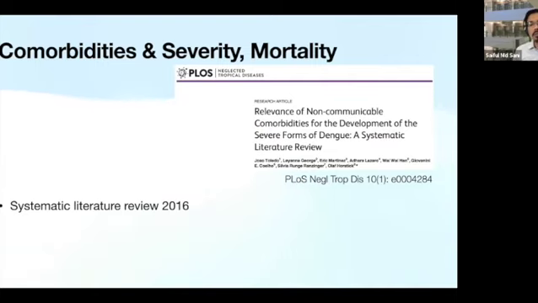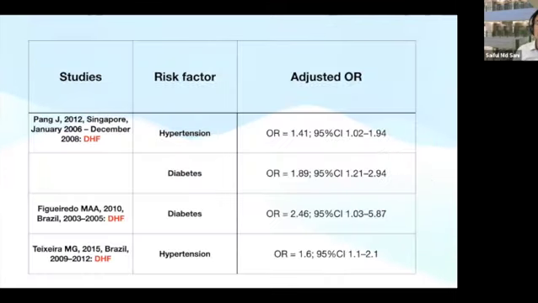And finally, I'd like to highlight this paper. It was a systematic literature review which covered all the important studies beyond the last 5 years. What I've discussed previously are papers that have been published within the last 5 years, and this is the literature review that covered the literature beyond the last 5 years.